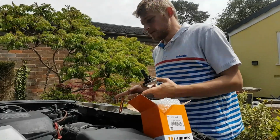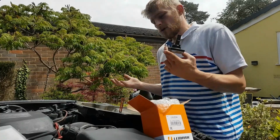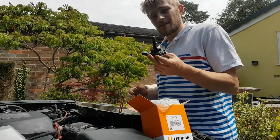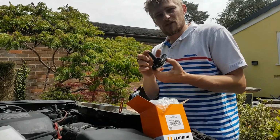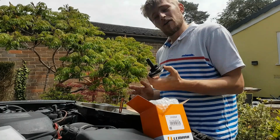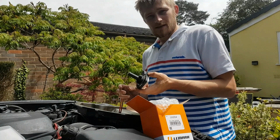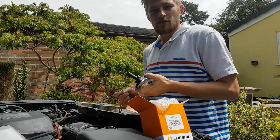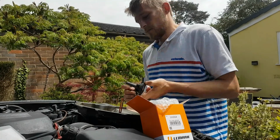We're going to clean the surfaces up again, put the new gasket on, put it up underneath, and just make sure that everything goes on. I'm not going to change this sensor until the sump is back up, so I don't risk damaging this again, because I think that's partly why it split last time, because I dropped the sump with the sensor still in it. I mean, I have done it before, but I think it was just due to the age of it and how brittle the plastic was that it broke.